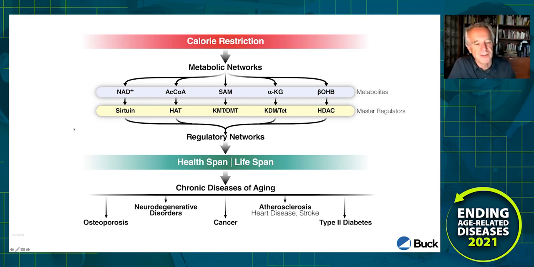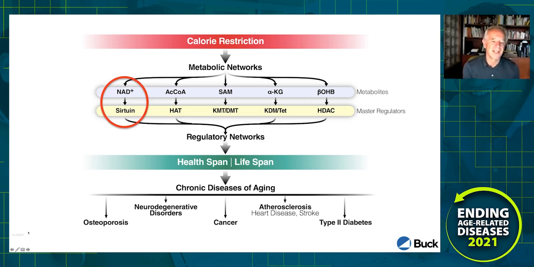Today, I'm going to be focusing on one of these pairs, which is the NAD-sirtuin interaction. We've heard a lot about epigenetic reprogramming yesterday, and to put this work in the context of this other work, it's good to realize that many of the proteins that I'm showing you in the yellow bar are actually epigenetic regulators. And one thing that we have not discussed very much is why is there an epigenetic drift during aging? Our hypothesis is that degradation in these signaling networks between the metabolites and the epigenetic regulators is at least in part responsible for the epigenetic drift.